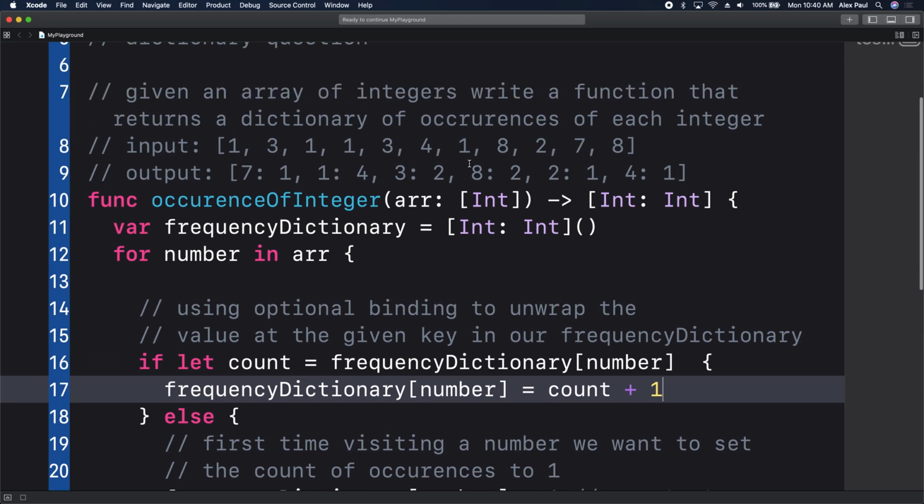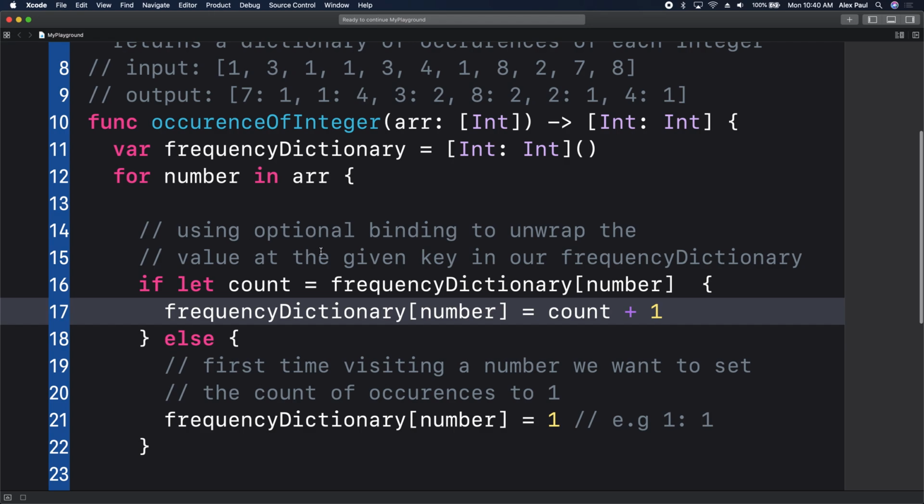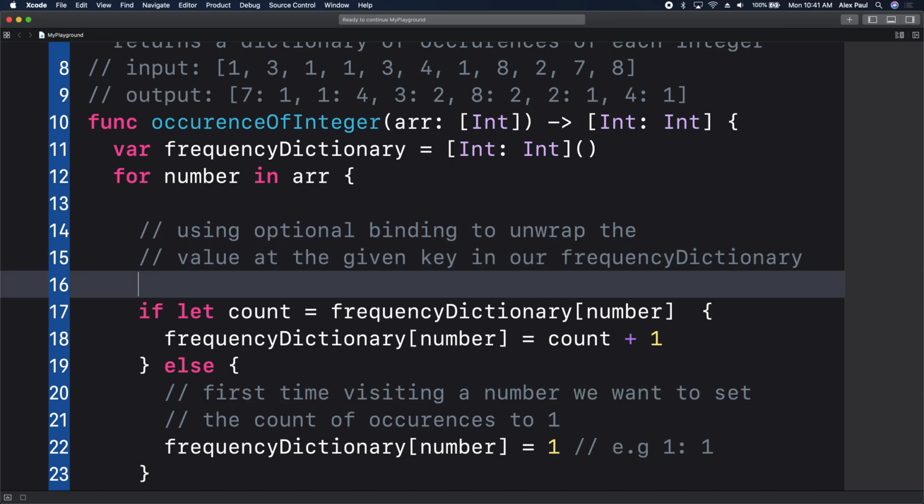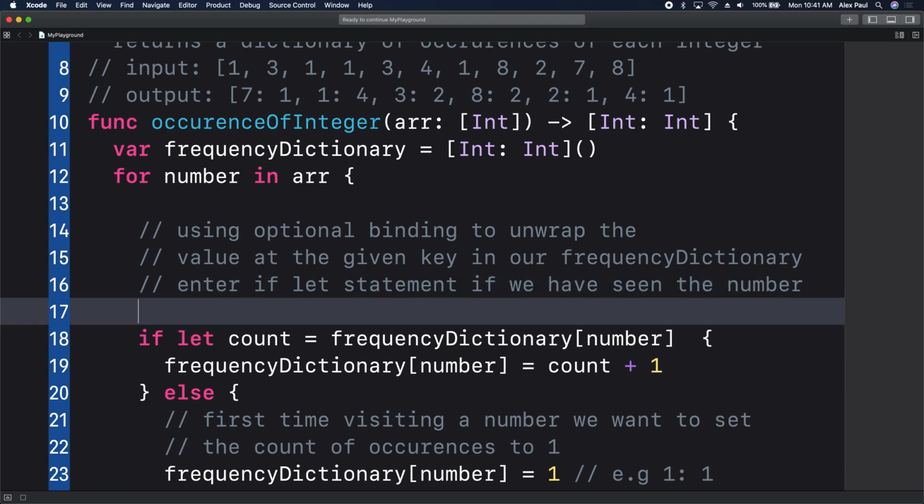So given an array, this is good, this is good. So here we come here if we've seen the number, and here that's the first time we saw the number. Okay? So we come in the if let. So visit, enter the let statement. If we have seen the number before.